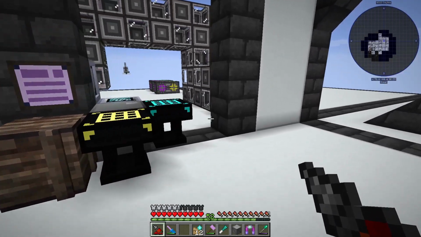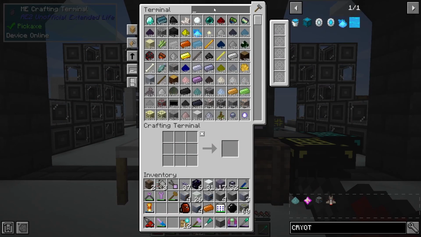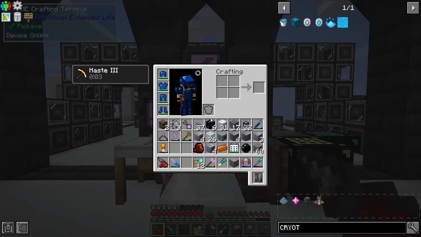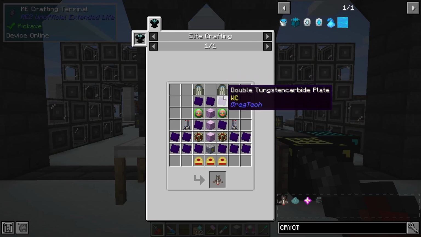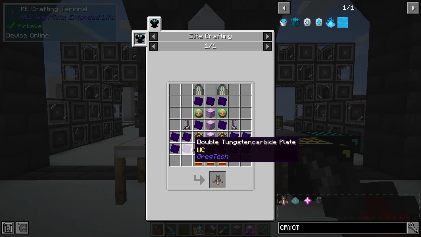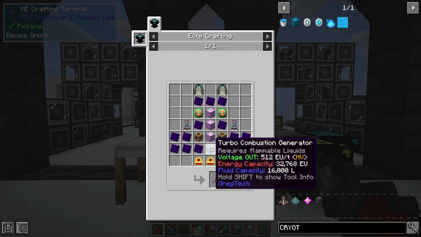I automated the making of tier 3 microminers. Let's see here, tier 3. We can order one of those. Let's see the components. Most of this was pretty easy. Like these we have in the tier 2 as well. This tungsten carbide plate is no problem because tungsten carbide has been running for a while. These thrusters we made for the jetpacks, so those weren't a problem. And the microminer cores we have seen before.